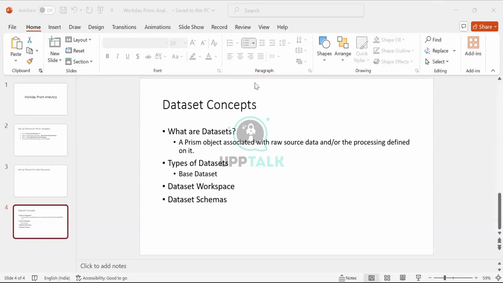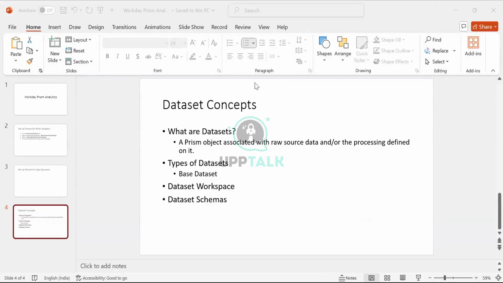And the nomenclature for creating any base dataset is that we use a prefix of BDS. It is a short form of base dataset. We name it that way so that we are able to identify it. When we create any line of datasets, it's very hard to identify which is the base dataset and which is the derived dataset. In order to identify it, we follow this naming convention.